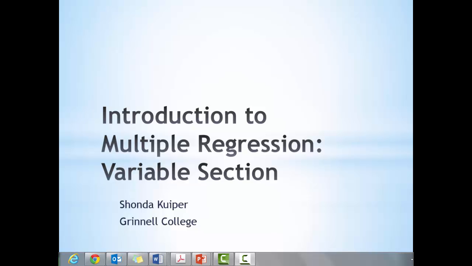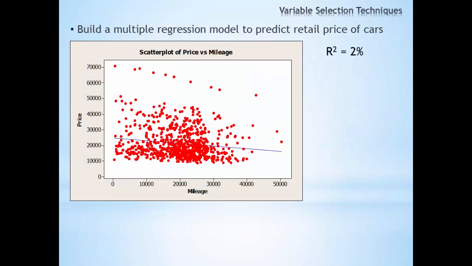In our first video from Chapter 3, Introducing Multiple Regression, we talked about t-test, r-squared, and adjusted r-squared values. In this video, we're going to discuss how to determine which variables to use in a multiple regression analysis. We will be using the cars dataset from Chapter 3, and our goal is to build a multiple regression model to predict the price of cars.